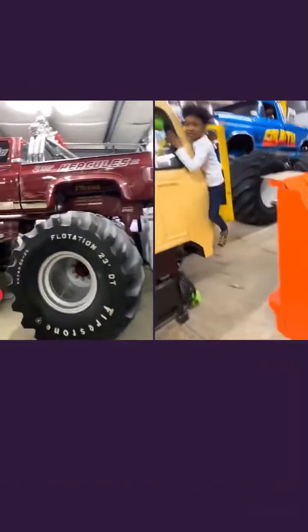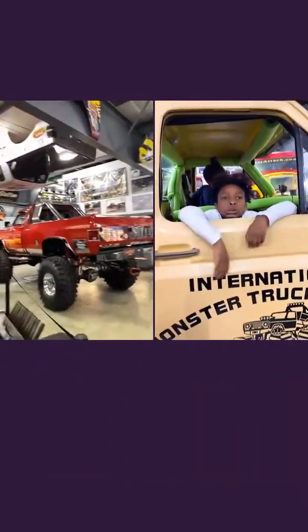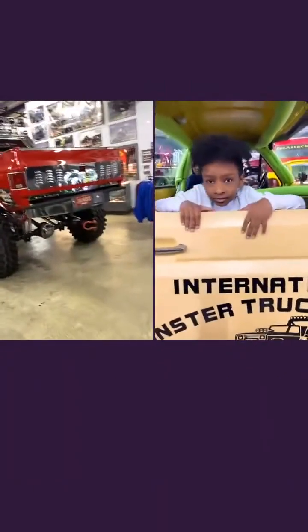He's going into the gift shop. Folks, I'm going to log off here, but you can continue on with Katie and she will take you into the gift shop. I hope you didn't miss the introduction with the gentleman who gave you all the details and the next scheduled date for their monster truck show. Thank you for attending and sharing our live.